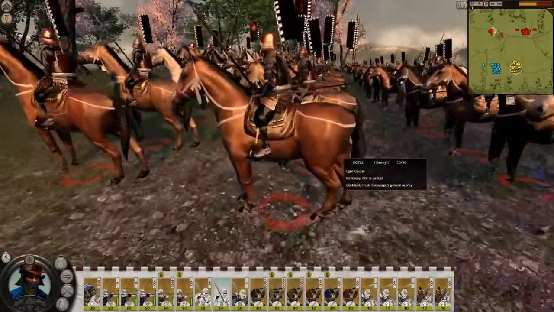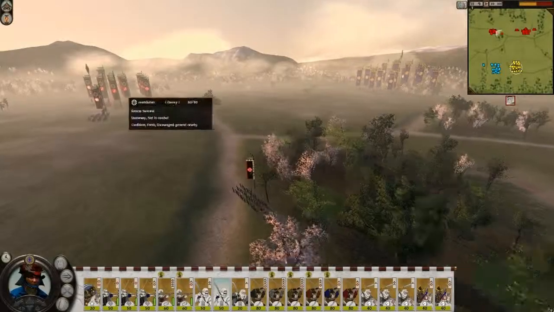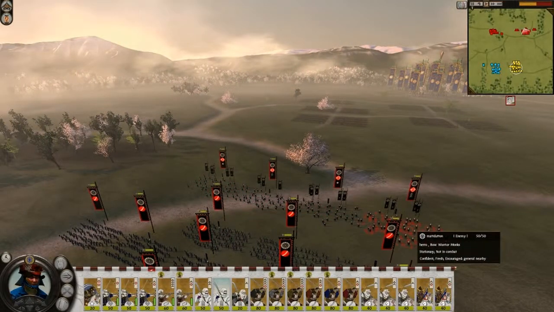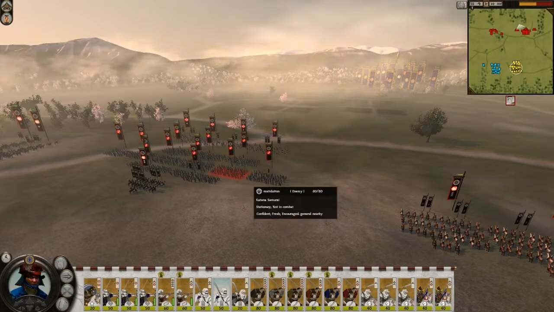Yeah, judging by the amount of light cavalry. So this is our strongest opponent. As you can see, he has 4 units of Veteran Bow Warrior Monks. These guys are pretty elite. And he has a crap load of Katana Samurai.